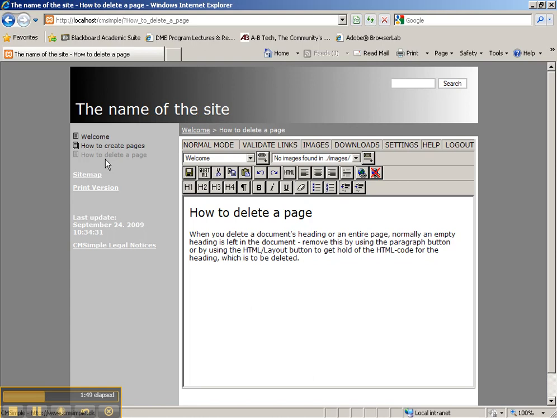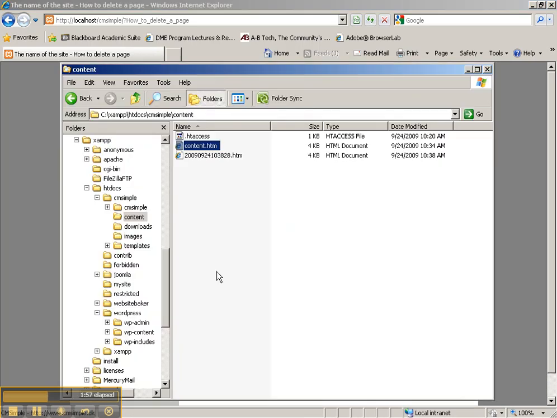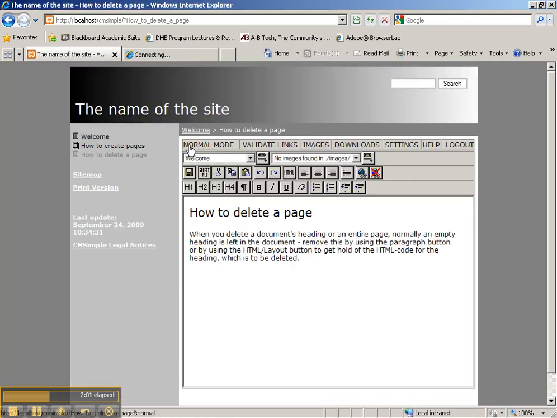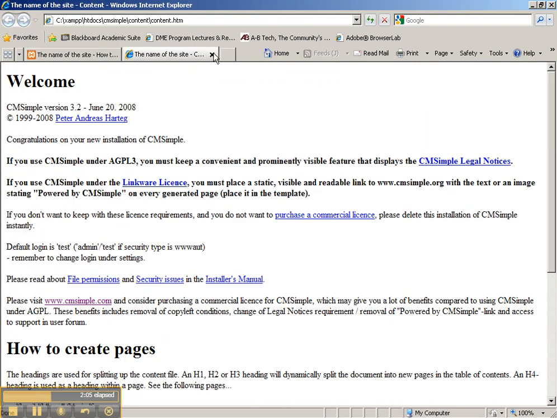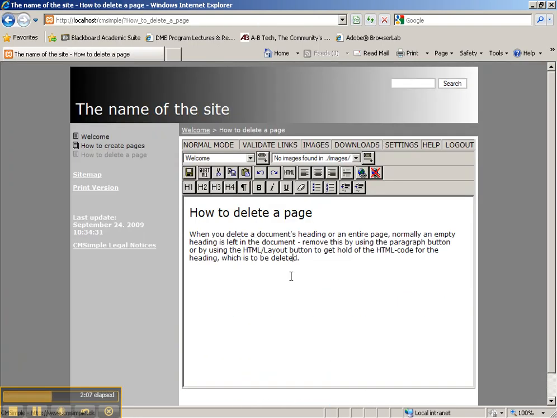Now I've used this, of course, for the digital media website, which has a lot of pages on it. So even though you're using a single HTML file, it goes pretty quick. So here's the content file. If I were to open up this file, this is actually the content of the entire website all in one file. So it's a really unique system.